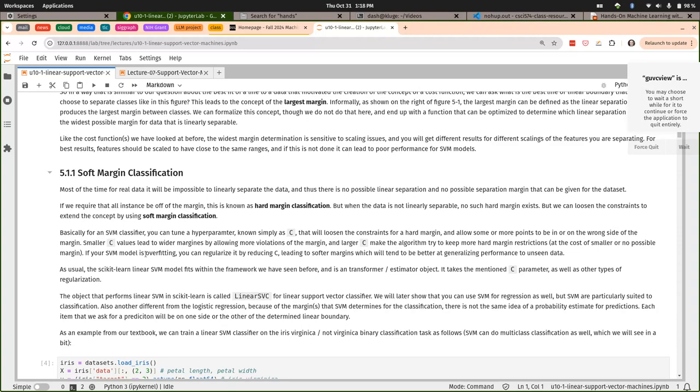And hopefully we have an example of that coming up. Whereas if you use larger values of C, you'll be getting more of what I think of as regularization. So that will tend to loosen up the requirement to keep stuff out of the margins, or even allow more stuff to be on the wrong side and not affect the cost too much of the decision boundary.